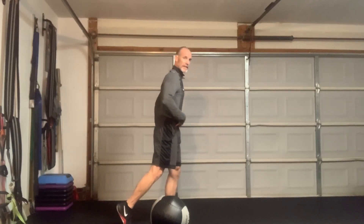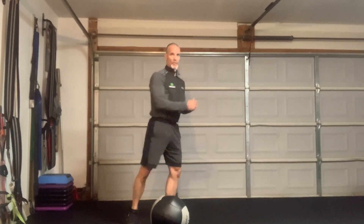If you're a beginner, go really slow and don't even use the medicine ball. Work on that hinge, work on that military squat, work on that lateral squat. Great workout — hips are going to get strong, legs are going to get really strong, core is going to help support, and you're going to feel some shoulder work as well.